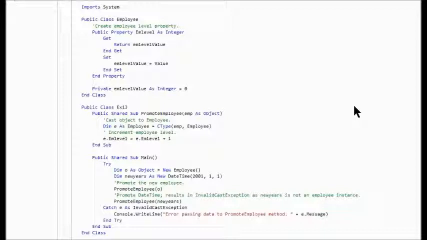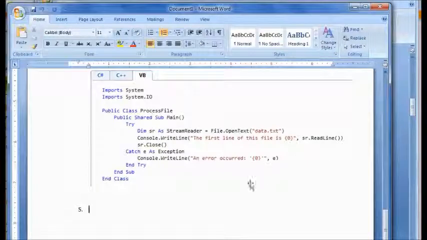So we'll take a picture of this. We'll say input is not a valid employee number. So this is a fifth example here.